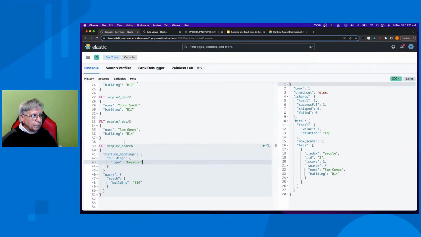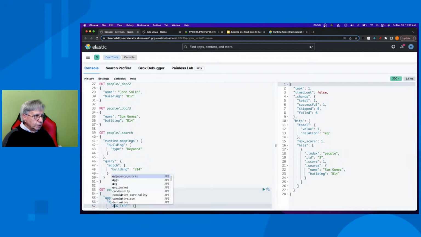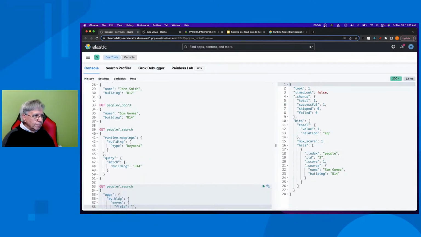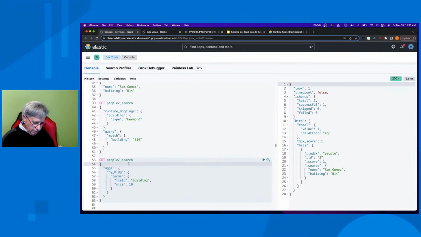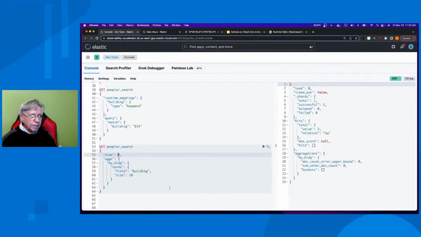So where did the data come from? It came from source. So now I can also do something like this. I can say, people, I can do a search, and I can do an aggregation. So now, by building, I can do a terms aggregation on the building field very easily, right? Let me set the size to 0 just so that you see the buckets. And then it says, well, there are no people in any buildings. Well, why? Well, because the field doesn't really exist. But in the search, you could use it. Well, because I added it to the search.